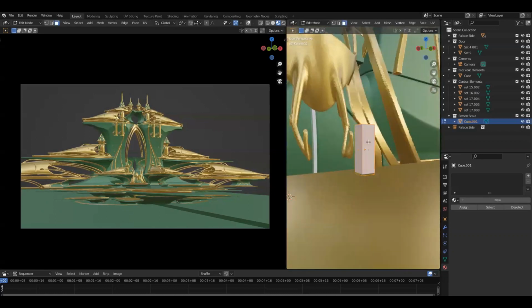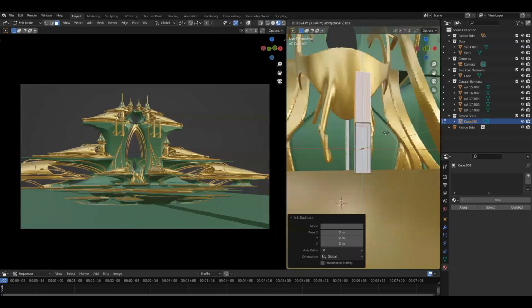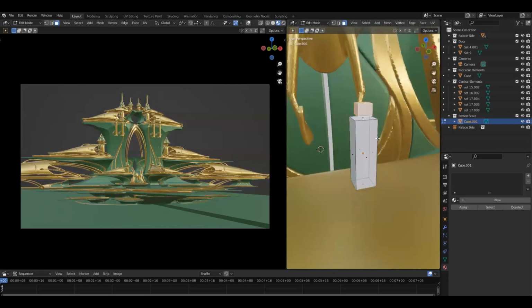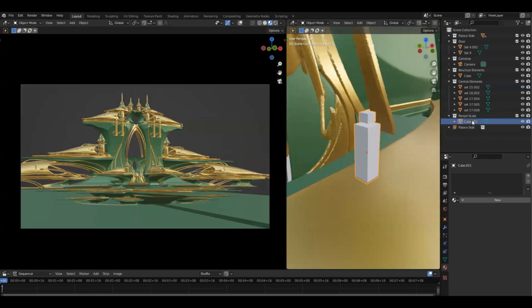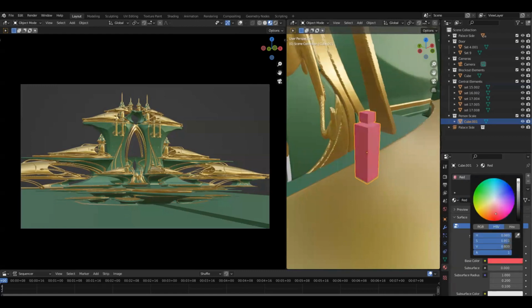There'd be a cube here, and then in the same object, I'm gonna Shift D that up. And I'm doing this in edit mode so that these two elements will kind of be in the same object. This is kind of a trick I've done in the past, and it seemed to work quite well. So that's going to be our little person with full head and body, and then I'll actually just create a new material, and I'll call it red. Change him over, or her over to red.